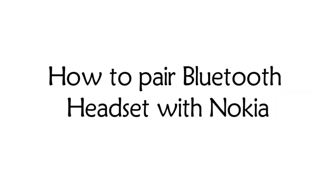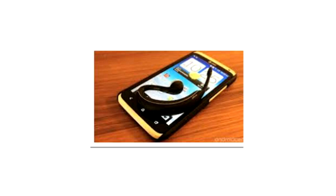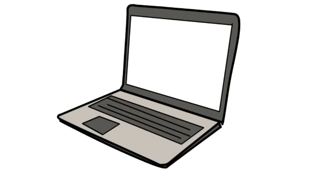How to pair a Bluetooth headset with Nokia. You can connect your phone with many useful Bluetooth devices. For example, with a wireless headset, you can speak on the phone hands-free. You can continue what you're doing, such as working at your computer, during a call. Connecting a phone to a Bluetooth device is called pairing.